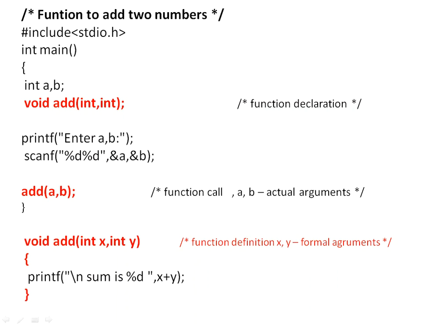If I want to perform the addition of two numbers again, I can read two more inputs and call the function add of so and so. One more thing: is it compulsory to go for functions for addition of two numbers? Instead of this many lines, I can write the code as printf percentage d comma a plus b, right? Why is it required? This is a simple example in which we are learning how to use it.